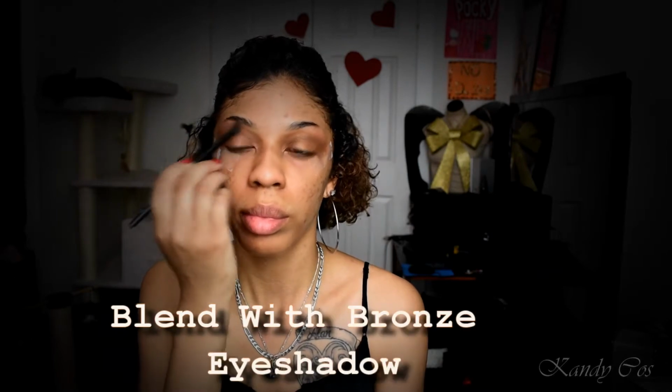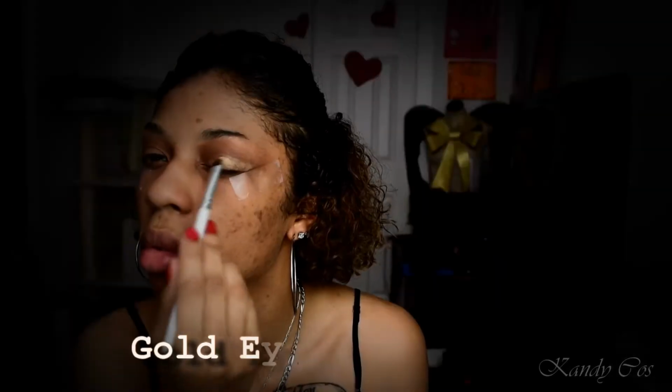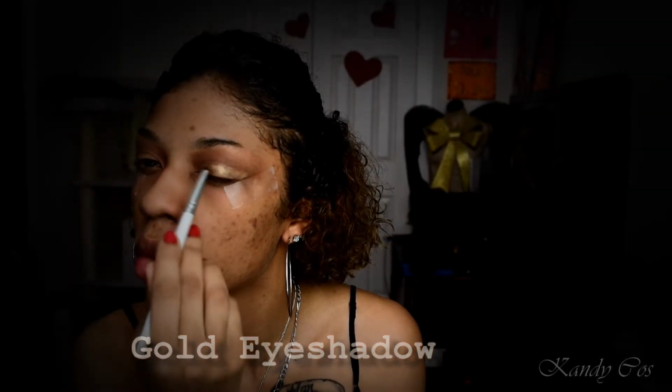With my blending brush, I'm dabbing a little bit of the bronze shadow and smoothing out the edges, blending it all in so the transitions aren't so harsh. And with a dampened flat eyeshadow brush, I'm packing on the gold eyeshadow and blending it all out.